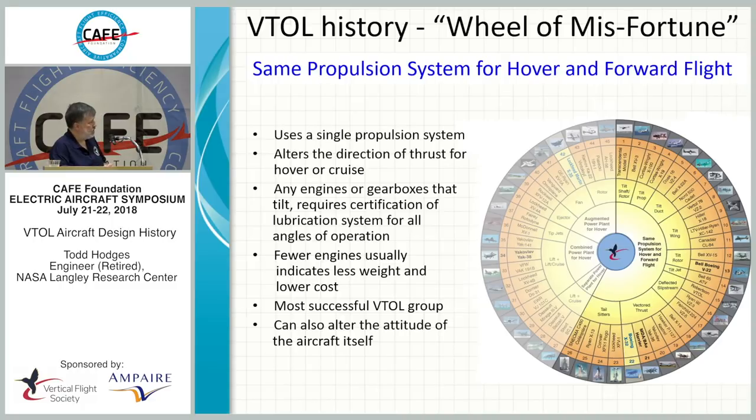What finally saved the whole vehicle was a total redesign of the tail. Now I'm going to take these pieces of the wheel and go into the various types — propulsion types — and then how that propulsion type creates the forces and moments for the actual aircraft, and just quickly review some of the aircraft that have been designed over the years.